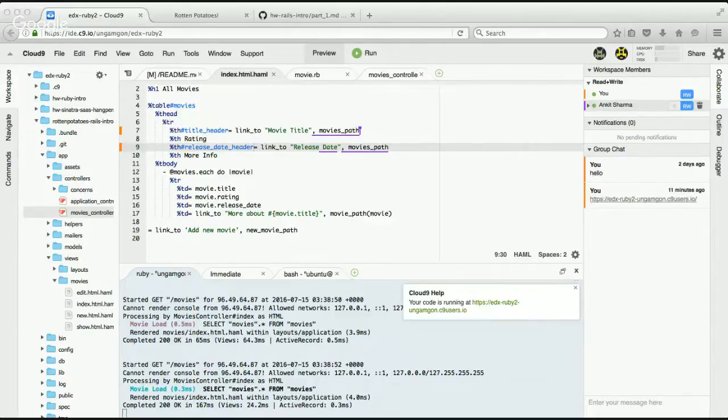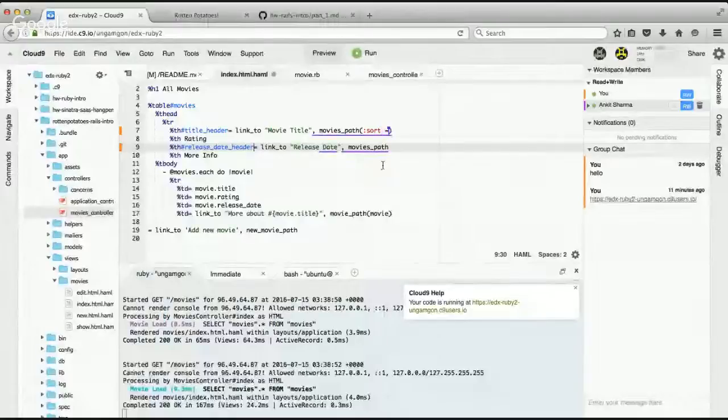So if I pass a parameter from the view, let's say I'll just name it sort, I can pass a param hash, and I just give it the heading title, because that's the title link I want to sort by.